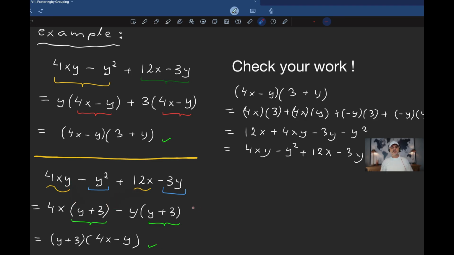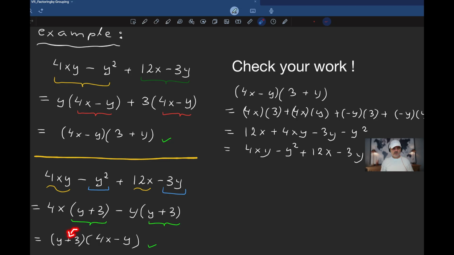So the second group marked in blue consists of negative y squared and negative 3y. So you can take out the negative y as a common factor. So that is why you put minus y. And then you have, in the process of division, y left over from that part and number 3. So again, in the process, we did achieve a beautiful thing, which is the same binomial. Different than in the first method, but as long as we have the same, we are on the right track.